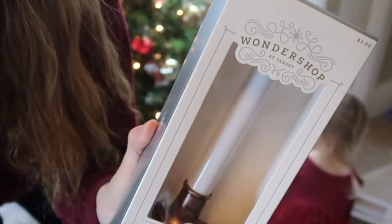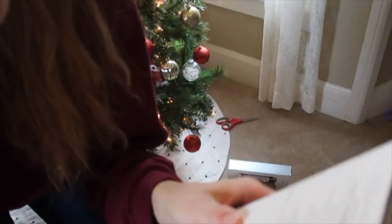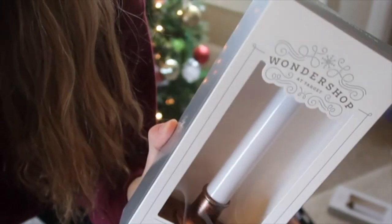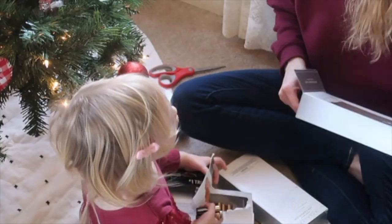We've loved this kind of candle, pretend candle, in the past, and they're battery operated, and I think they go on a schedule actually. It's an auto timer of 6 hours on, 18 hours off. So it's perfect when they come on in the evening, and they look really good in our windows because we have a more symmetrical looking home. So I like to put one in each front window and one at the top of the stairs, stuff like that. So yeah, I got these from Target this year. I'm really excited to get the batteries in and get them all set up.